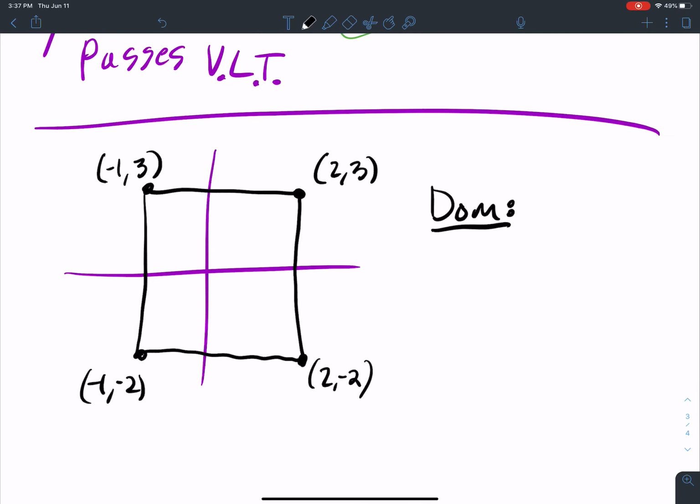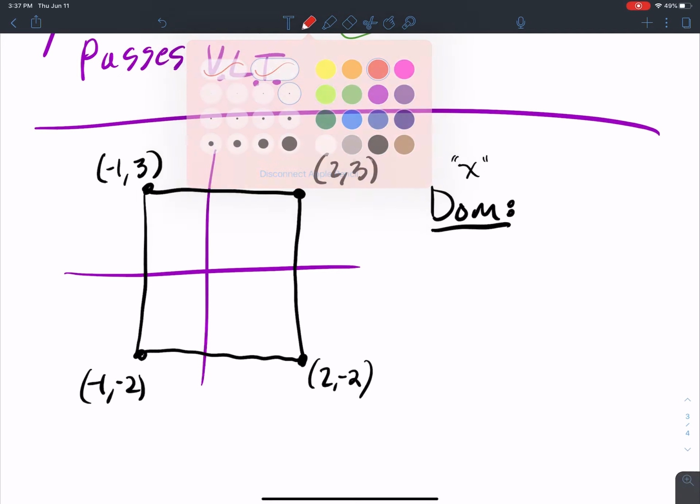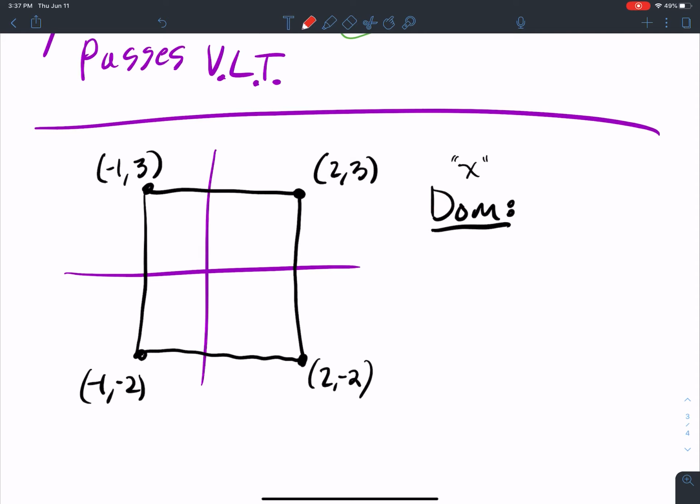Remember, the domain are all the x's. So what x's do I use here for this problem? Okay, the x's that I use go from here to here. Do I actually include these values? Yes, I do, because these are solid dots going on here, okay? So what is this value here? This goes from negative 1 to 2. Look at my x values, okay? Negative 1 to 2, right? So I include negative 1 and I go up to 2 and I close it.